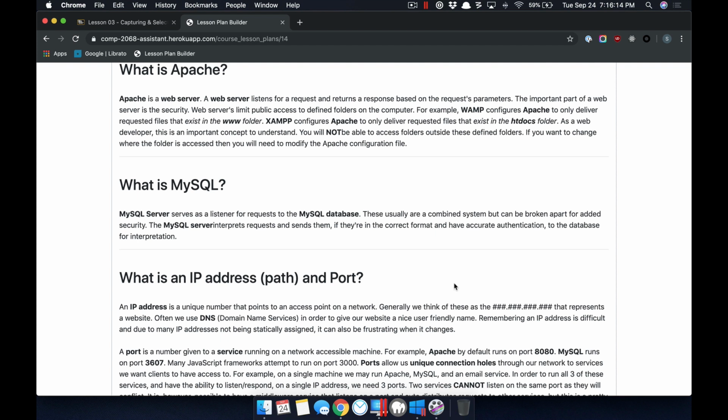Exactly. When we installed WAMP, we drilled into WAMP64, and then there was a directory in there where we were putting files. What was that one called? Exactly, the www. So Apache has it set up by default, and you can change this. You can change where it actually points to, but Apache has it set up by default that it will serve any files that are in the www directory if you access it from localhost.